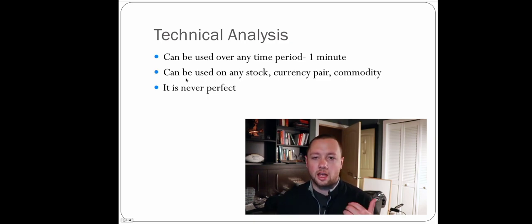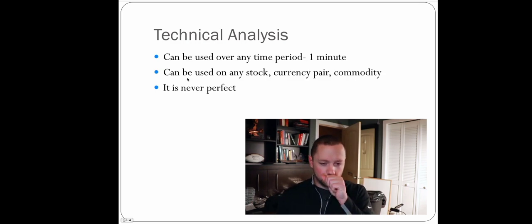Now, these rules and these methodologies that I'm going to talk about and all these skills that we're going to learn over the next couple lessons here, in technical analysis can be applied to any stock, any currency pair, and any commodity. They can also be applied to a lesser extent to index funds and large groups of companies. But the idea here is you're looking for trends, you're looking for patterns, and you're looking for different things in these charts that you can use to signal either a buy or a sell.